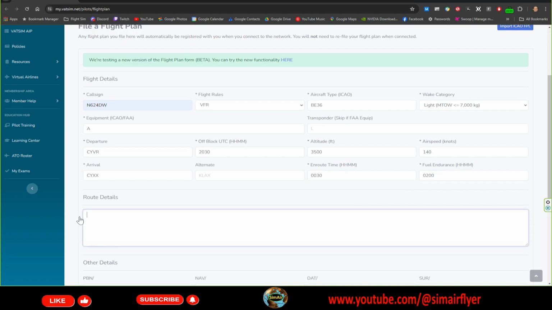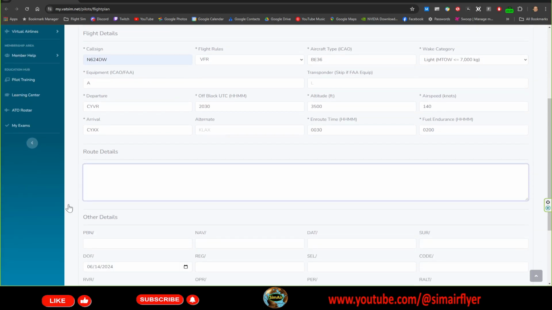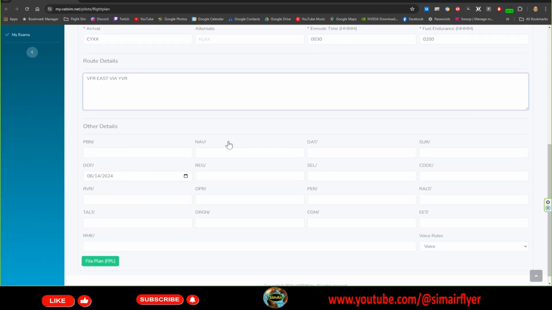Now, this is the route. We don't really have to, it's VFR, so typically you could just simply type in here, VFR East, and I like to put in via the VOR that we're going to use, which is YVR. VFR East via YVR. This information you do not have to type in.